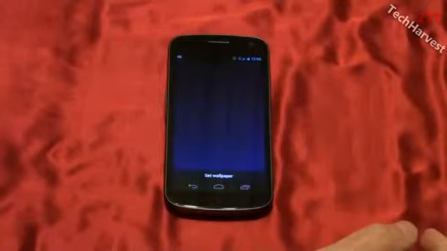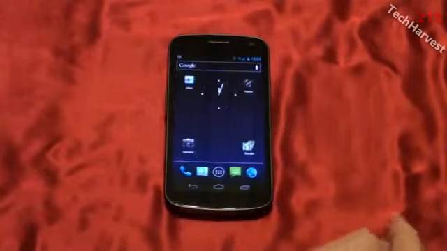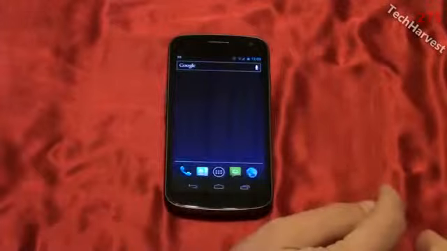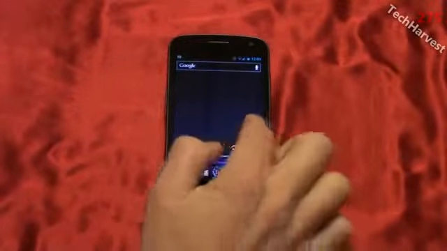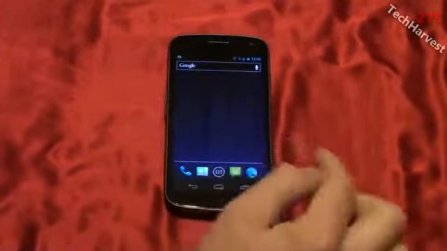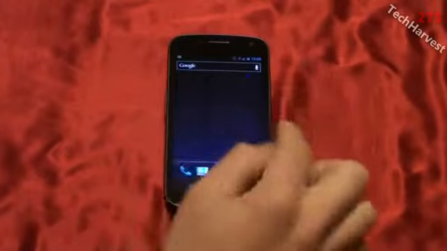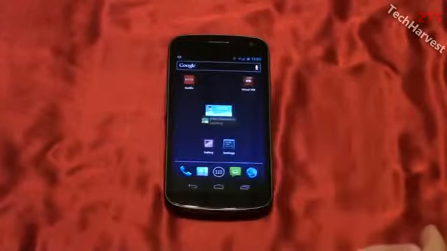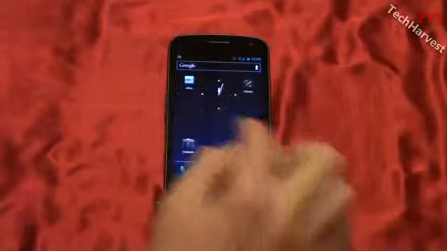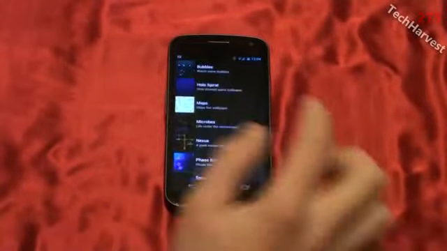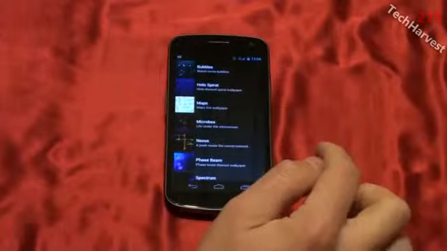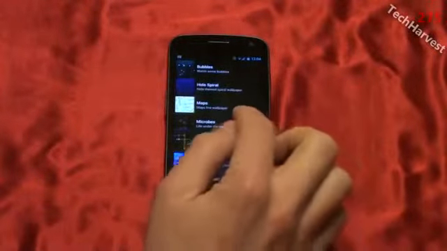Hollow Spiral. This one I believe was on the Motorola Zoom tablet. Yeah, this looks like the one that was on the Zoom. It's a blue background with some blue spheres in a swirl. Let's try another one. The Maps one is a Nexus live wallpaper. I won't use that one.